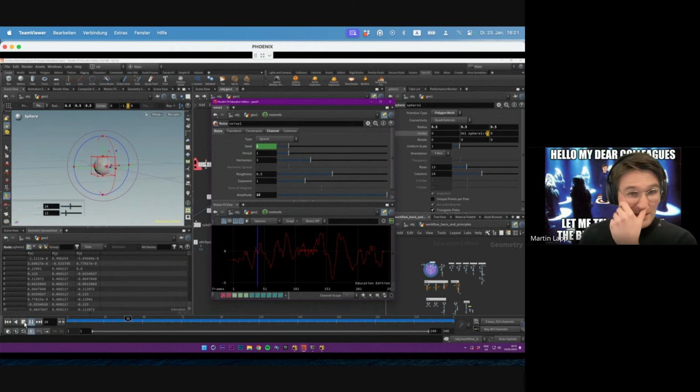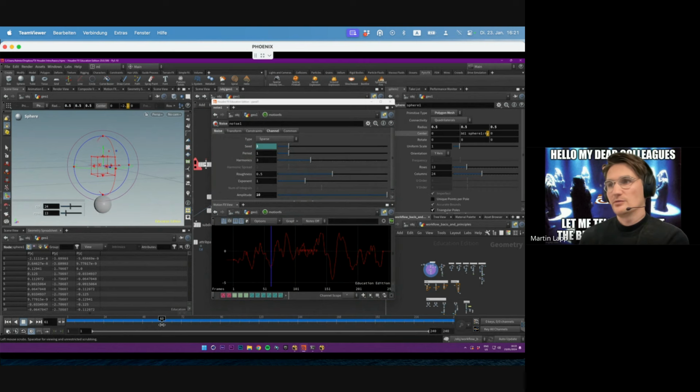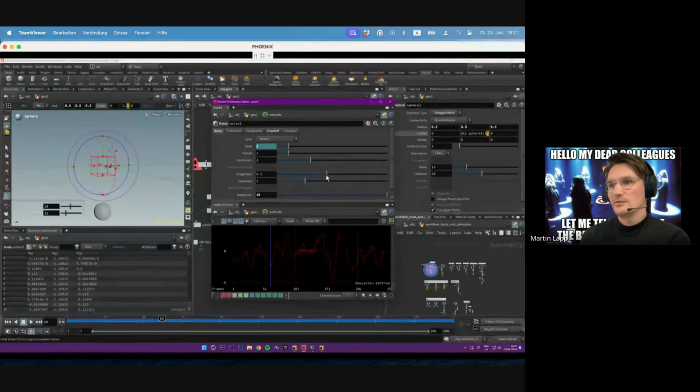I hardly use them because I find them a bit hard to control. You can change the roughness and the exponent, and you can manipulate this curve on quite a high level, but mainly we work with procedural noises rather than chops. So I would rather do this in a VOP context than in motion effects or in chops.